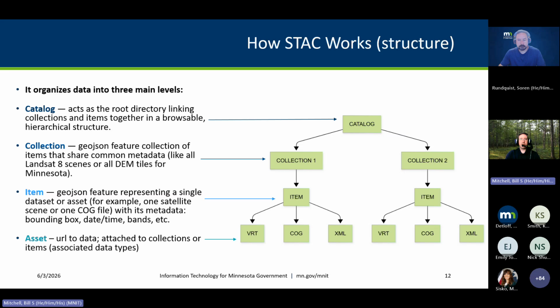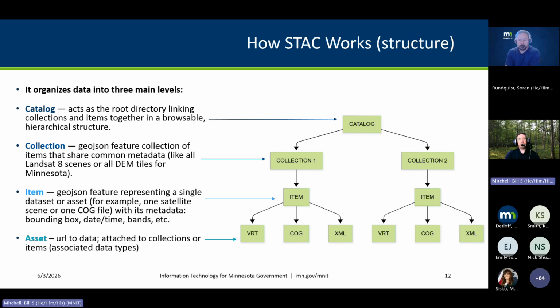And collections are a GeoJSON feature collection of things that share common metadata. For instance, there are collections of the Landsat 8 imagery from USGS, or digital elevation model tiles for the state of Minnesota.